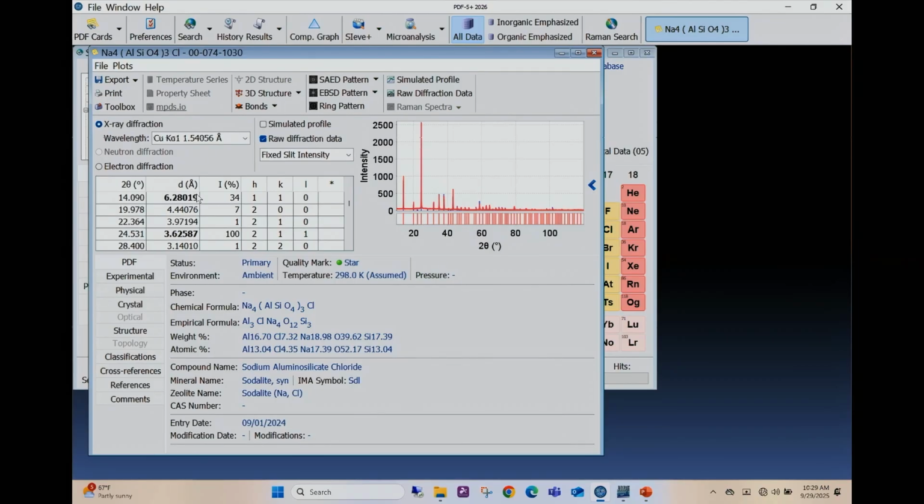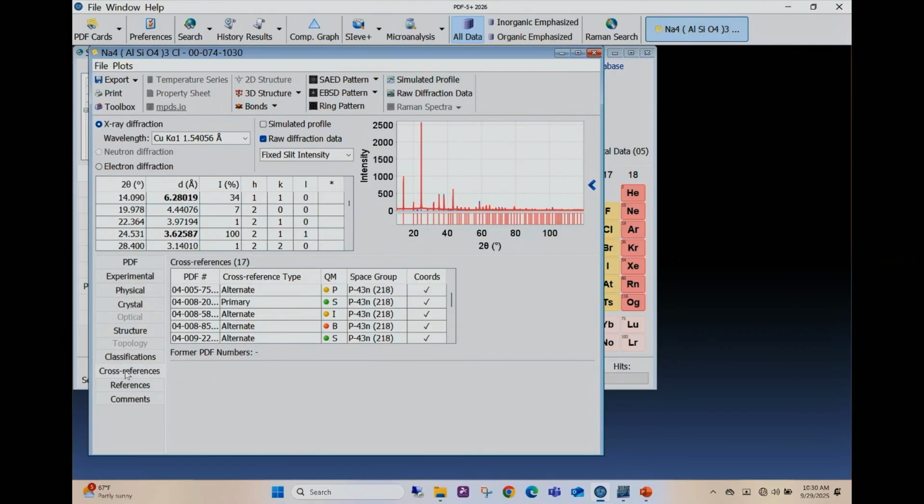In addition, let me show you one other component here. There's a tab on the left-hand side that goes to cross-reference, and that means there are other entries in the database that are matching very close to this particular entry, and you can check those out as well.